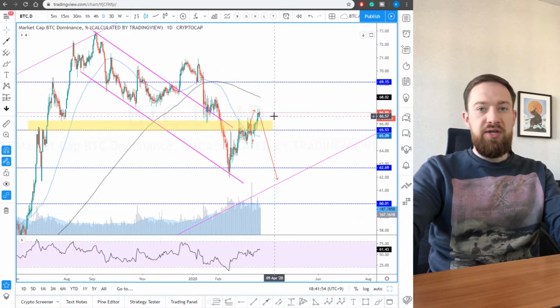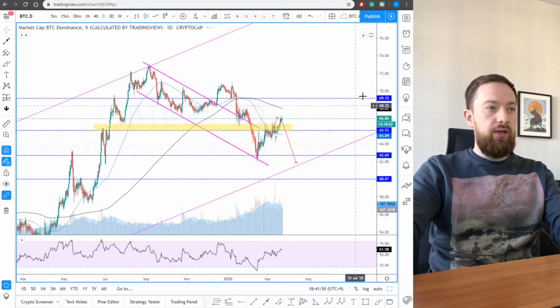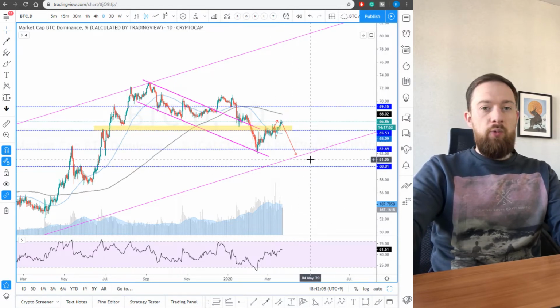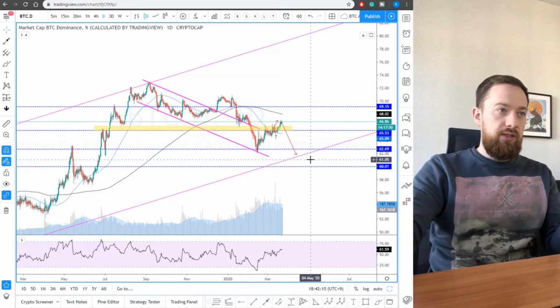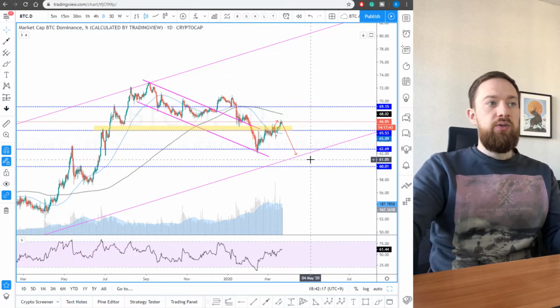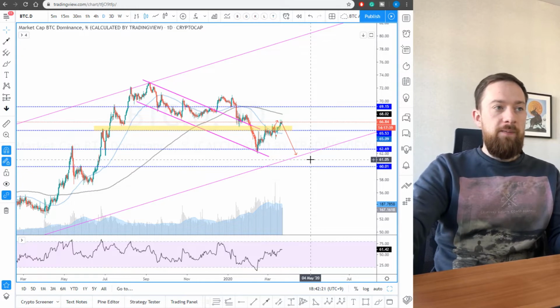200 is coming down as a resistance as well, so we should expect the future decrease in the BTC dominance probably to the level of 62%. This will be a nice area to see the BTC dominance in. What does that mean? First of all, if Bitcoin is going to increase, the altcoins are going to increase much faster. Secondly, if Bitcoin is going to decrease, then the altcoins will decrease slower. However, this scenario is less likely.